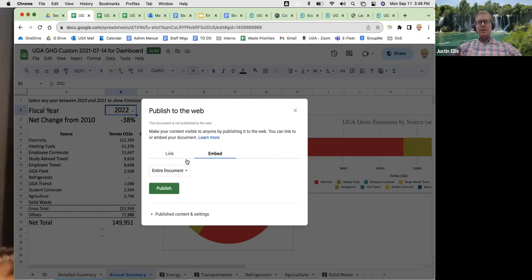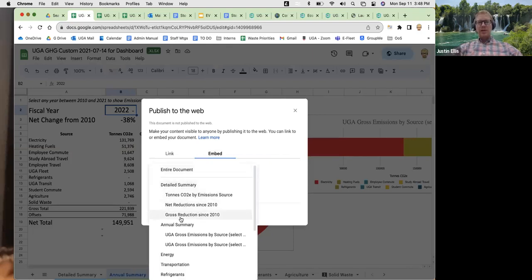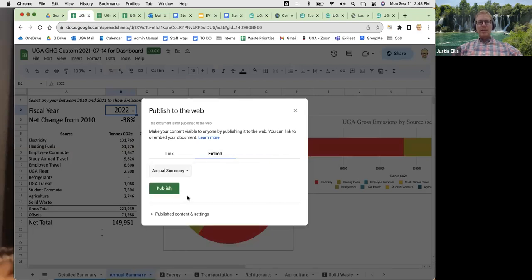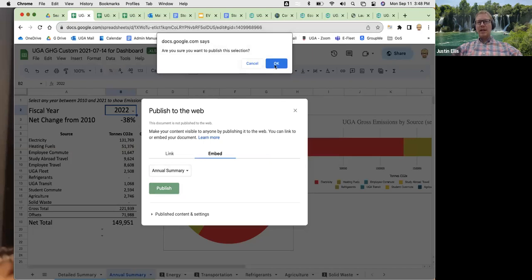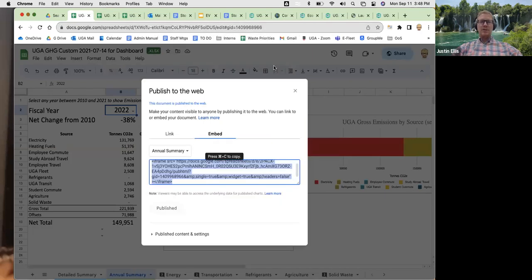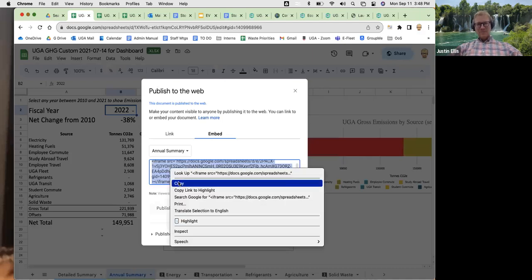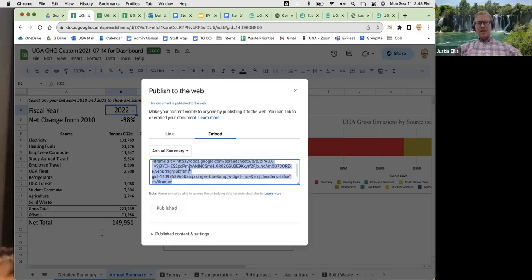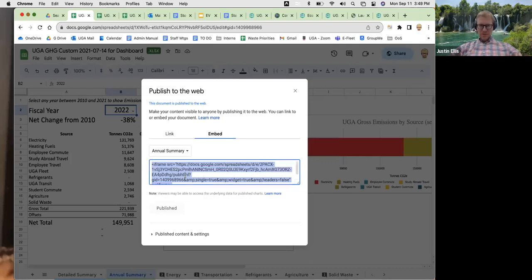What's cool is you can embed all of your tabs of data, or if you just have one tab that's relevant, in this case the annual summary, you can just embed that one tab. That's what I'm going to do here. Hit Publish. It's always going to ask you, are you sure you want to publish this? Sure you want to make your data public? And yes, we do. Once you get to the embed code, that's all you need to insert that into the StoryMap.